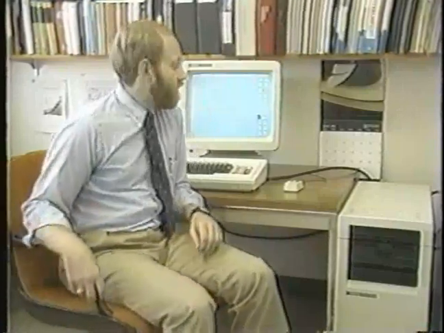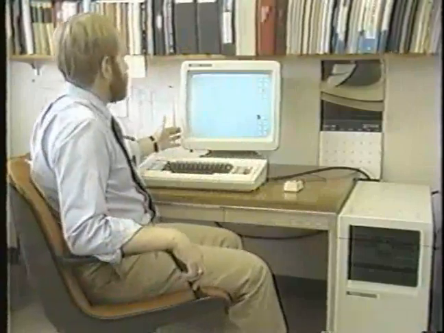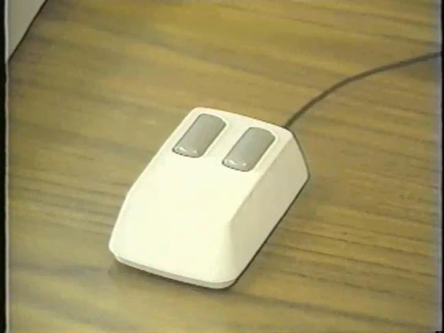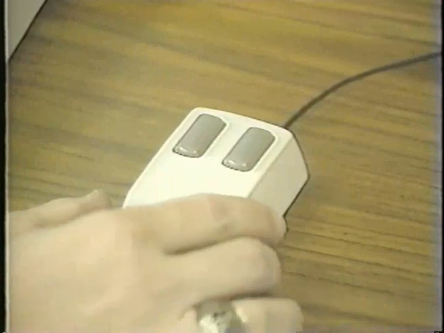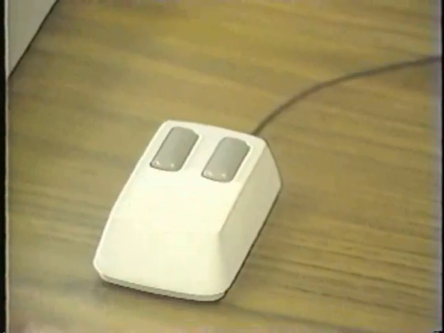The Star professional workstation has a processor and a large bitmap screen that represents a desktop. There is a pointing device called a mouse. As the mouse is moved beside the keyboard, the cursor on the screen moves correspondingly. Two buttons on the mouse, called Select and Adjust, are used to make and adjust a selection.